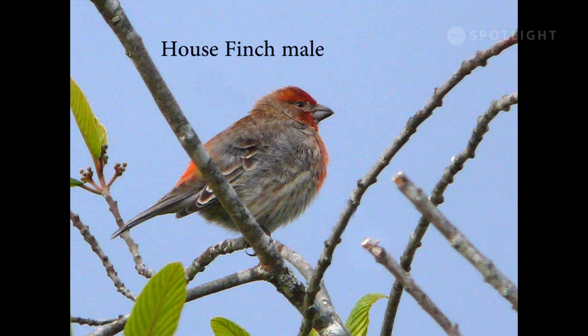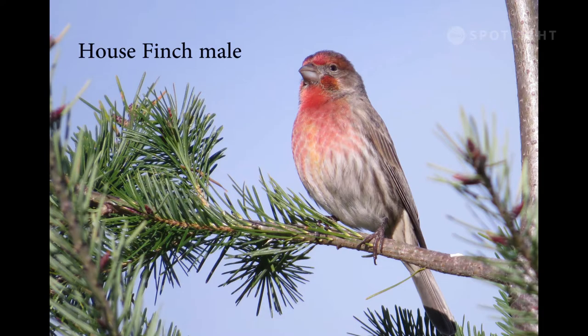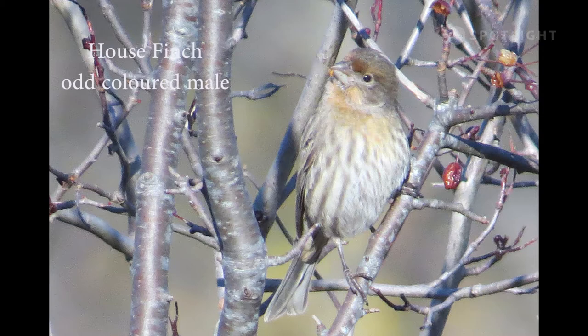It can be difficult to distinguish between house and purple finches, and both can vary greatly in coloring. On this house finch, note the orange at the base of the tail. The female house finch has a finely, evenly streaked head with no visible eyebrow. I've photographed this individual in winter. It may be a juvenile, but I've never seen another so yellow. A faint blush of red on the forehead suggests it might be a male.